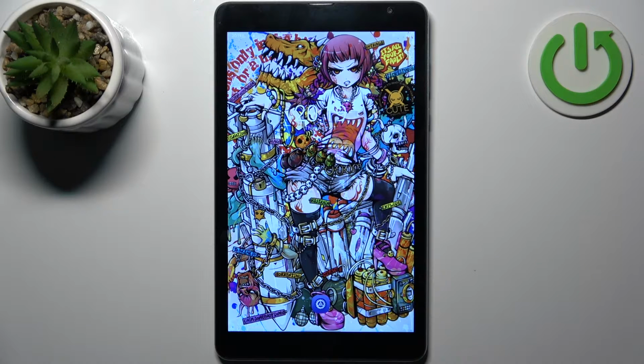Here I have Blackview Tab 6, and today I'm going to show you how to format SD card on this device.